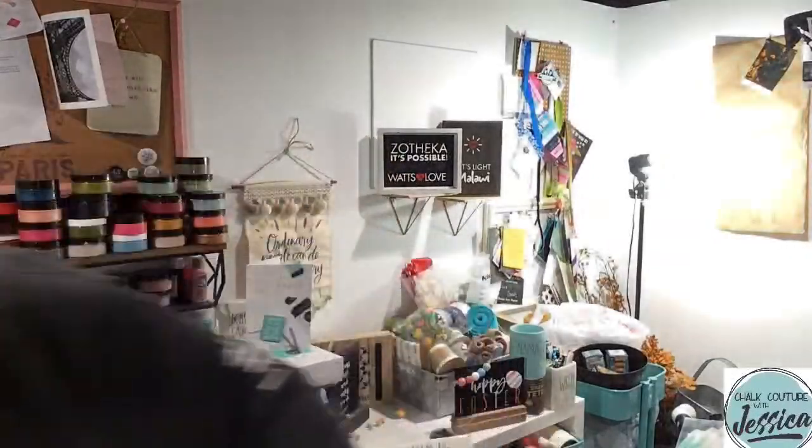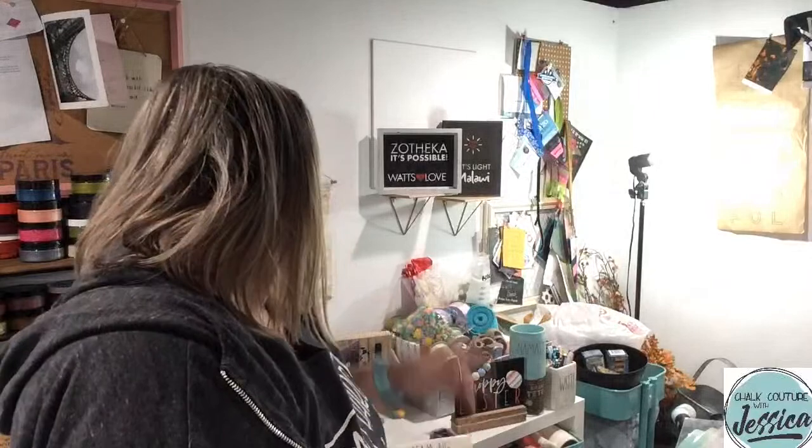I think this turned out super cute. It will definitely be my door hanger for Easter. I love it. I'm going to have to make another one for the store, I think, because this one's totally staying mine for sure. But that is all I've got for you guys today. I hope you enjoyed. I'm telling you, the project yesterday turned out freaking adorable.